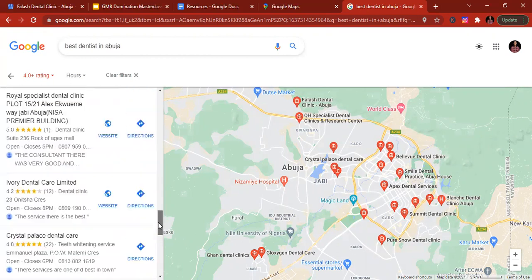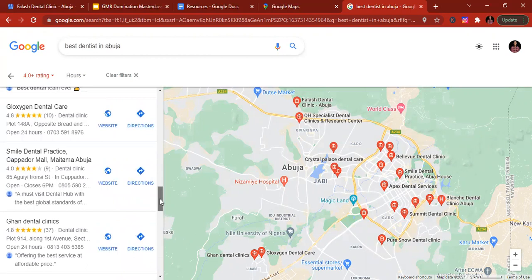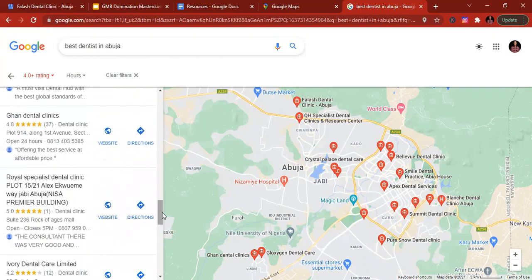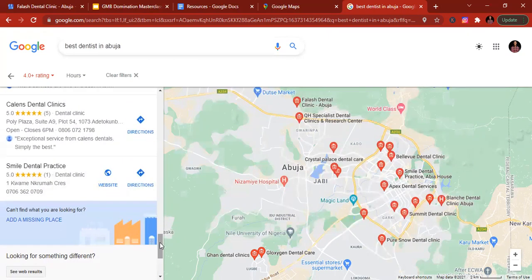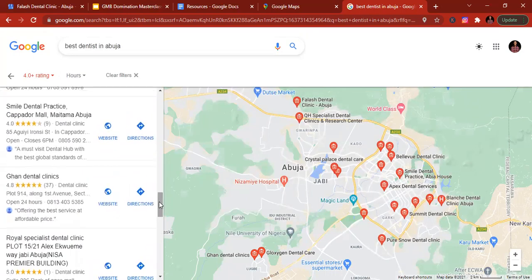Most of them just maybe came across a training or something like that, and just put up their business listing casually. But when you're done with this training, you're going to learn how to actually do it the perfect way by using the keywords and some of the things that are going to be required. So this is what you get from the local pack. This is what is called the Google Maps, and then the business listings.